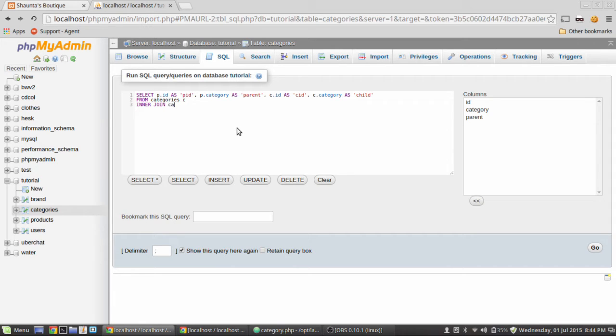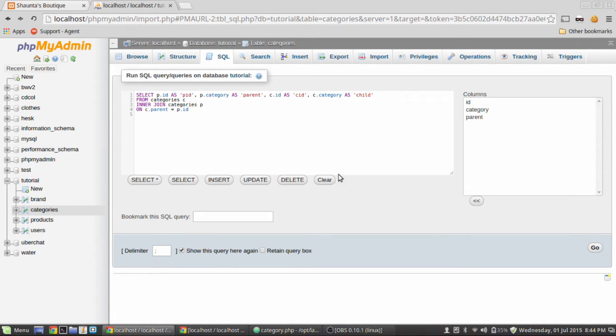Instead of another table, it's categories p this time. And then we say on c.parent equals p.id. So what that's going to do is grab where the child's parent is equal to the parent ID. It'll join those.